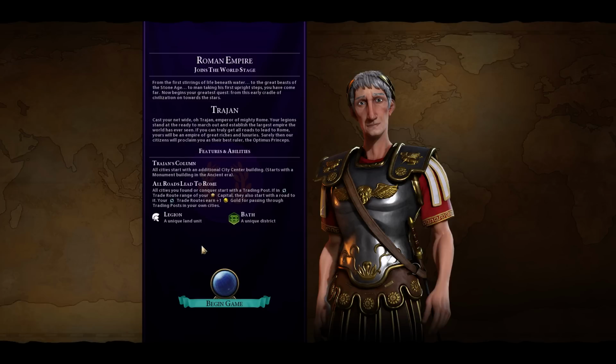Some absolutely crushingly awesome abilities on Rome. The first of these is that all cities start with additional city center buildings. Starts with a monument beginning in the ancient era, which is incredible. A monument in the very early game on standard speed is something like 10 turns of build time. Monument is +2 culture, and +2 culture is double the culture you make at the start of the game. So this doubles your early game culture from turn 1.